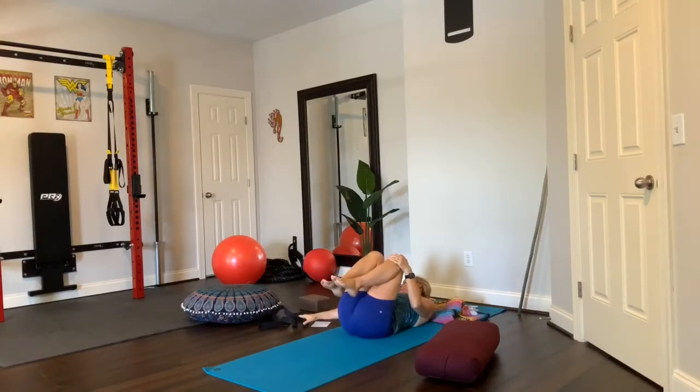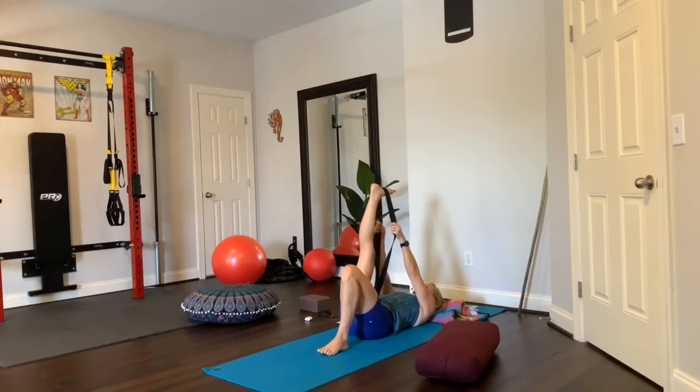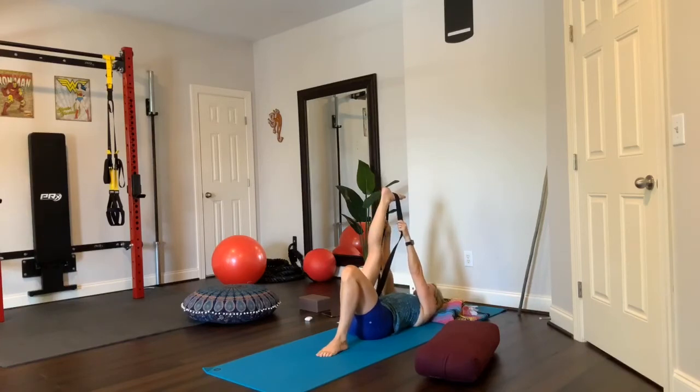Grab your strap. Place the strap around your right foot. Place your left foot on the floor. Extend the leg up straight, so your toes point towards your shin. Reach up as high as you can.